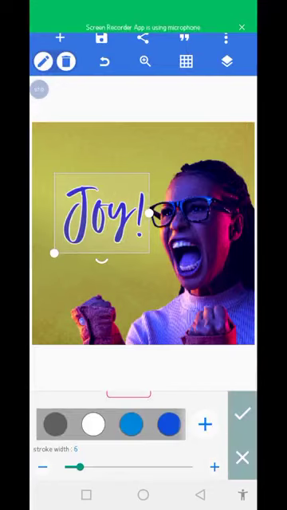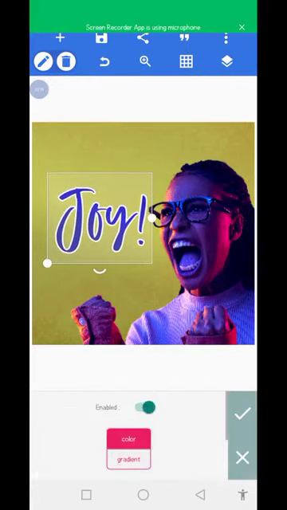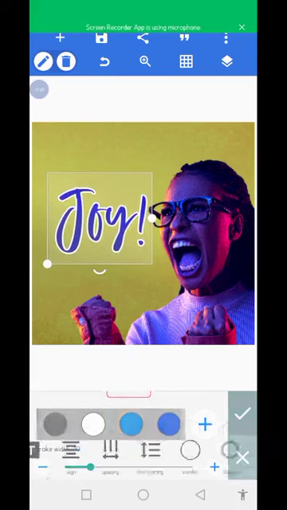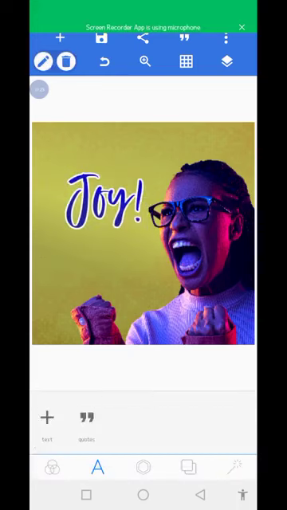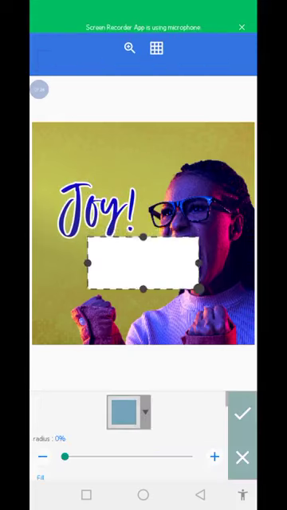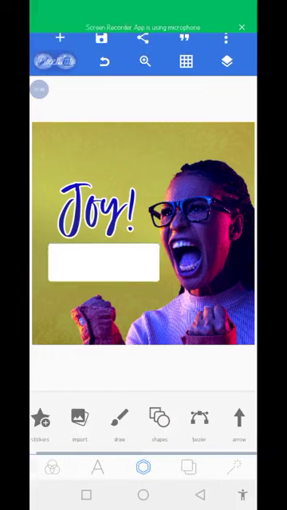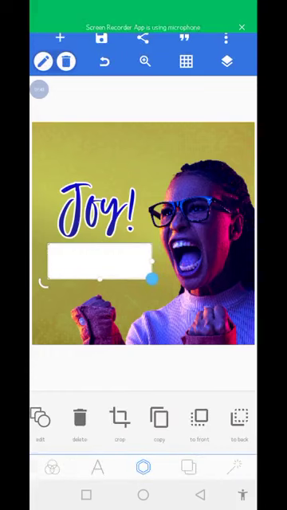Let's increase the stroke a little bit. So what was the stroke? Okay, 9. Let's make it 10. So it will give us the certain feeling that we want. Alright, joy. So the next thing you will want to do is to create shape. Go ahead and create shape, and then let the curve, the radius, be 5.